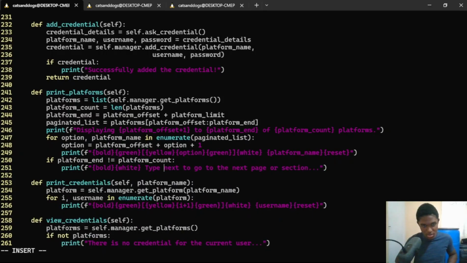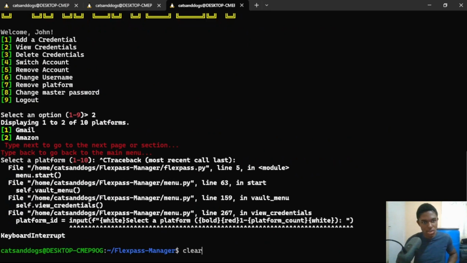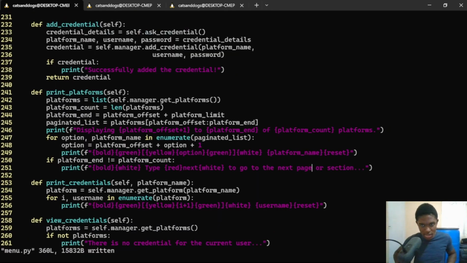And then we could make this be red. Then we could make this be white. Yeah, and let's see how this looks now. Wait, at the end right here, we could simply do a reset.